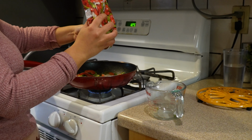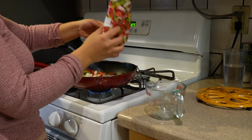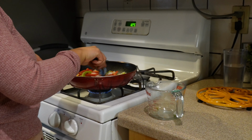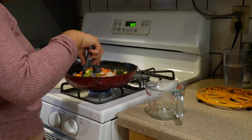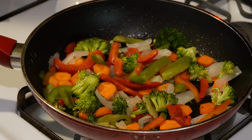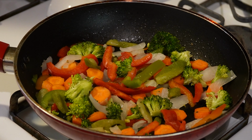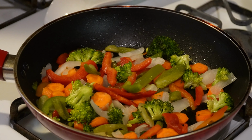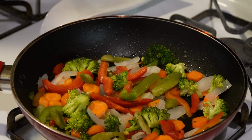You know what? Let's just kind of pour it in here. Okay. Yeah, that looks better. That looks like a good amount. Okay, so that's what it looks like right now. Looks so good, huh, guys? And I'm gonna go ahead and start taking off the tail from the shrimp, and then we're gonna add that.